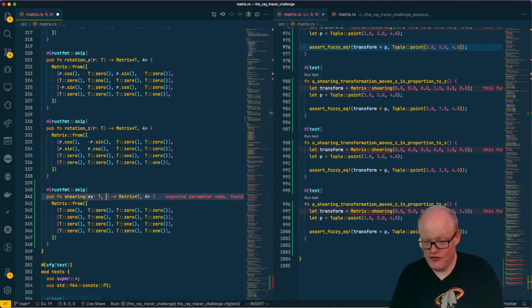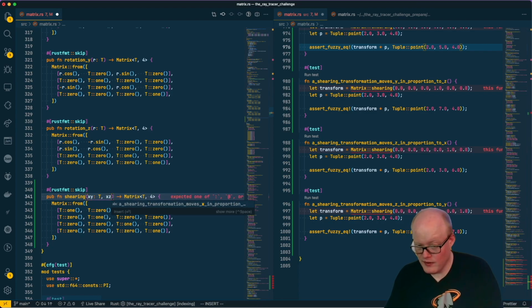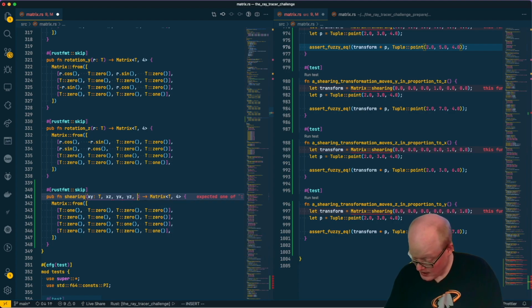So followed by, let me just print them out here, and then I will add the type there, followed by xz. Then we have yx, then we should have yz, then zx, and then zy.